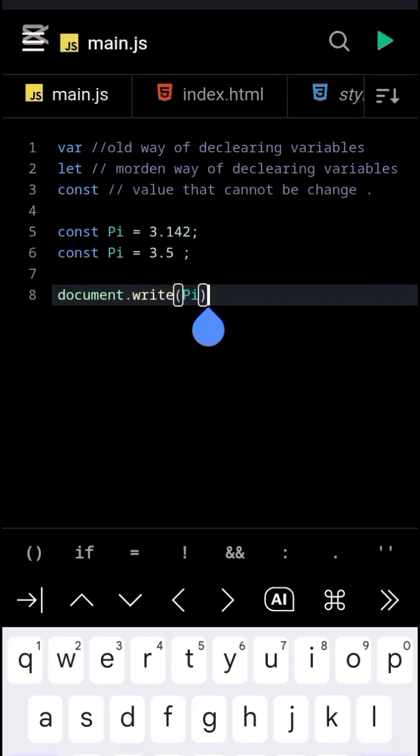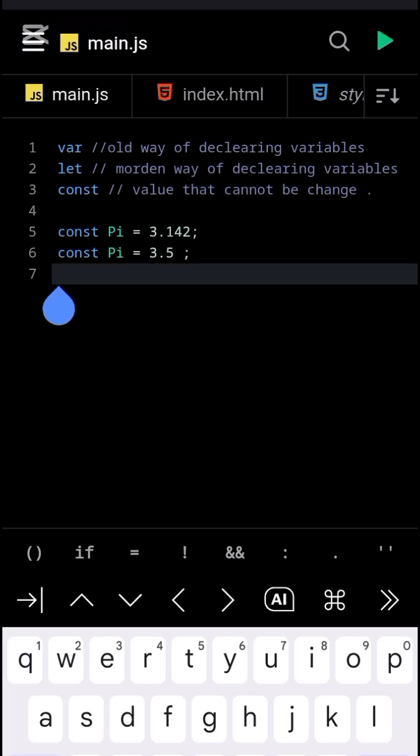So what is happening here is that I called this constant and I gave it two different values. So you cannot do that. Once something is constant, it cannot change the value. The value has to remain the way it is.